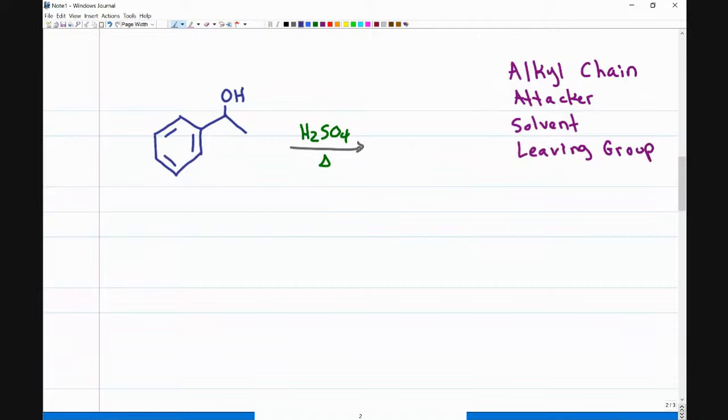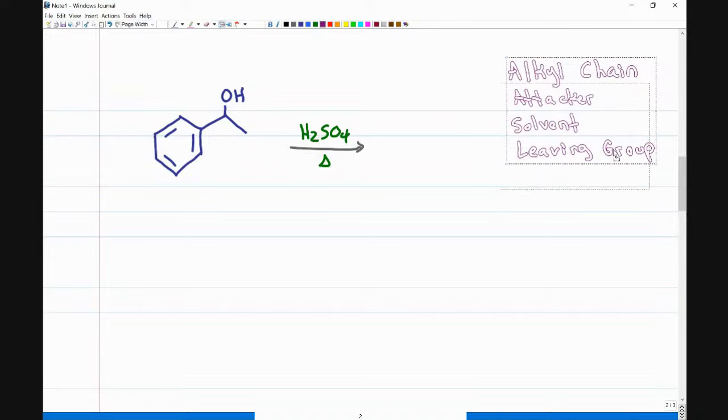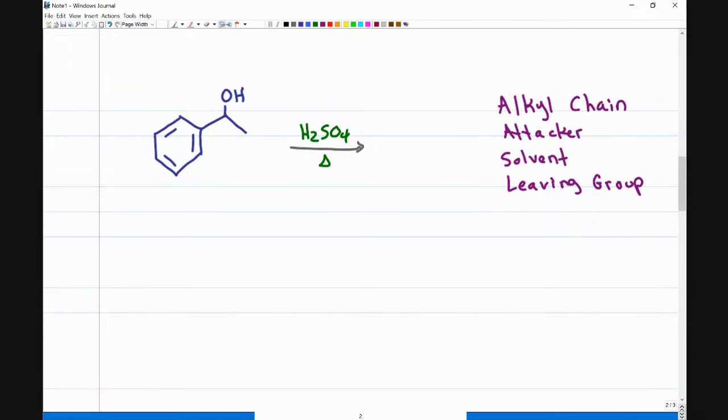And first, let me know in the comments, what do you think? SN1, SN2, E1, or E2 at first glance? And I'll put the reactions on the top so that we can rule them out together each time.